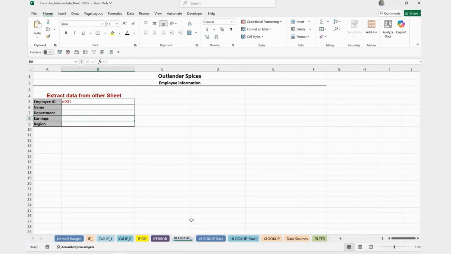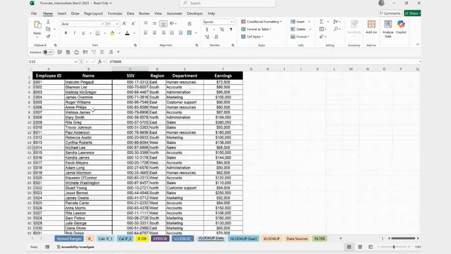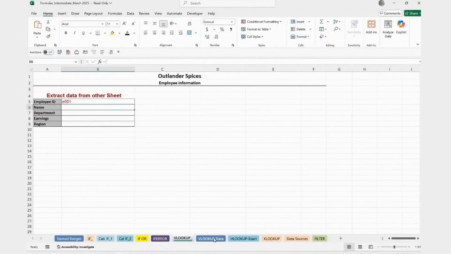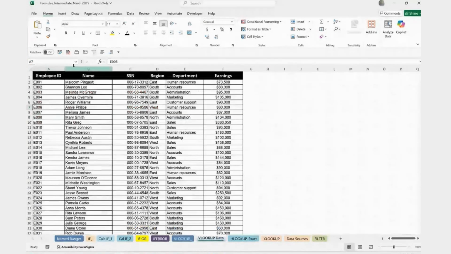Well, this other data happens to live on another sheet someplace else. See that? Okay, that's great. I do know the employee ID, but I don't know their names, etc. So I'm going to use a VLOOKUP formula to go find all of this respective data. Now I'm going to set us up for success by identifying what column number we're in. Our name happens to be in the second column of the data. The region is in the fourth column. Department is in the fifth.